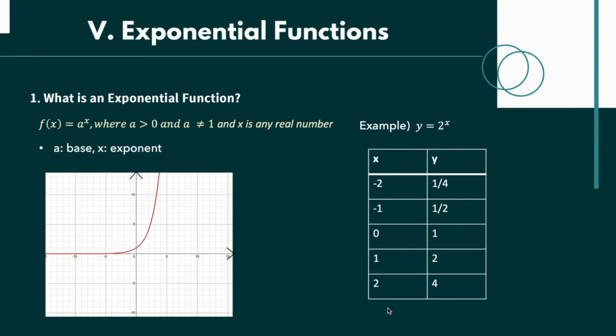So first off, what is an exponential function? The definition of an exponential function is a function that can be expressed in terms of a to the power of x, where a is greater than 0 and not equal to 1, and x is any real number. We call a the base and x the exponent of the function. At the right, we have f of x equals 2 to the power of x, which is an example of an exponential function. The x values on the left column make up part of the function's domain, a concept we learned about in part 1, and the y values make up part of the range.